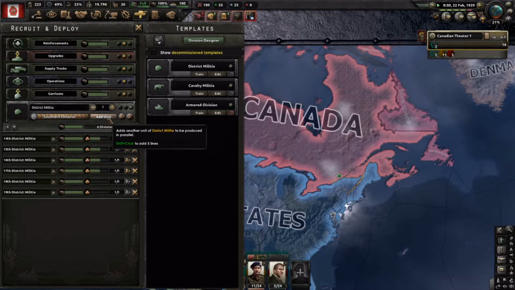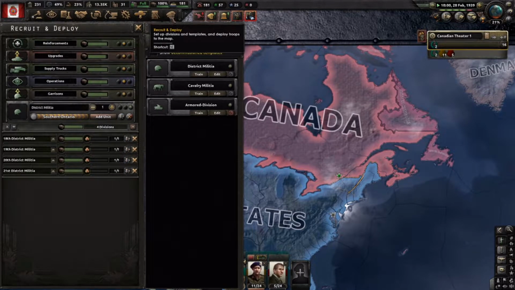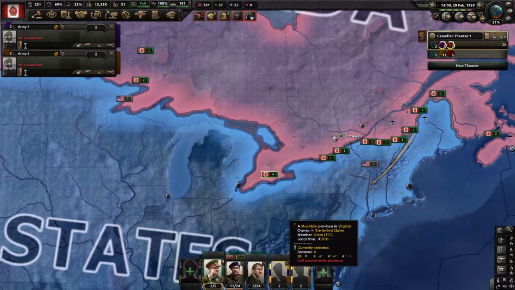Alright, and these guys are training. I'll add 2 more onto there. Might as well make it 8 divisions total. We'll deploy those guys. They're all fully supplied. Not fully trained, but it's not the end of the world. At least for the moment.